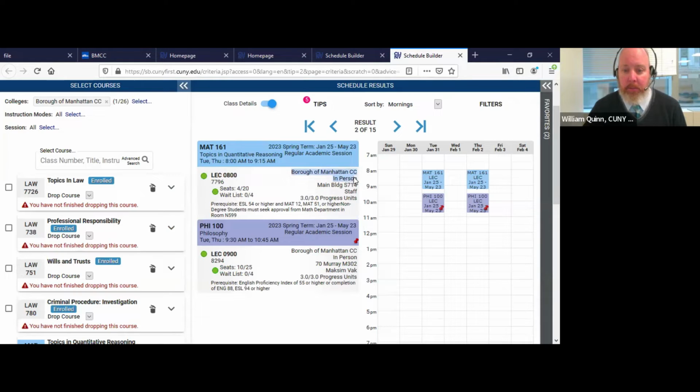This is an in-person class. Okay, that's fine. I'm going to be on campus anyways for my philosophy class. However, this is main building South 714, and this ends at 9:15. This starts at 9:30. It's not terrible, but I have only 15 minutes to pack up, put my jacket on, etc., and then relocate to 70 Murray Street. It's not terribly far away. It's about a 5-minute walk from the entrance of this building to the entrance of this building. Plus, that gives me 10 minutes on the elevator rides and all of that stuff. Which is to say it might be a little tight.